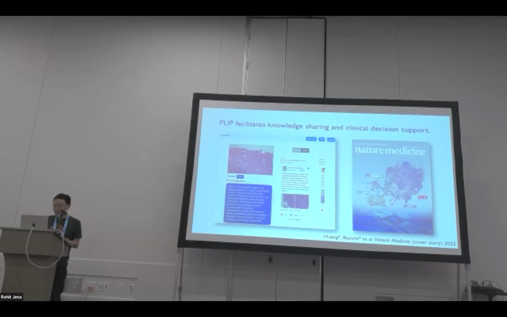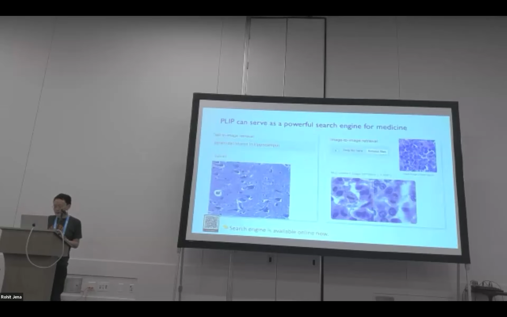So there's a lot more information in this paper, but we also released a search engine that's freely available and open source that people can use. It's sort of like a semantic search engine for medical images. People can use this to do a text-based search. They can say, I want to look for this kind of neurons in the hippocampus, and then the model would retrieve relevant images from textbooks, also from Twitter, from social media. You can also do image-based search: upload the image, and the model will also retrieve and find relevant information.